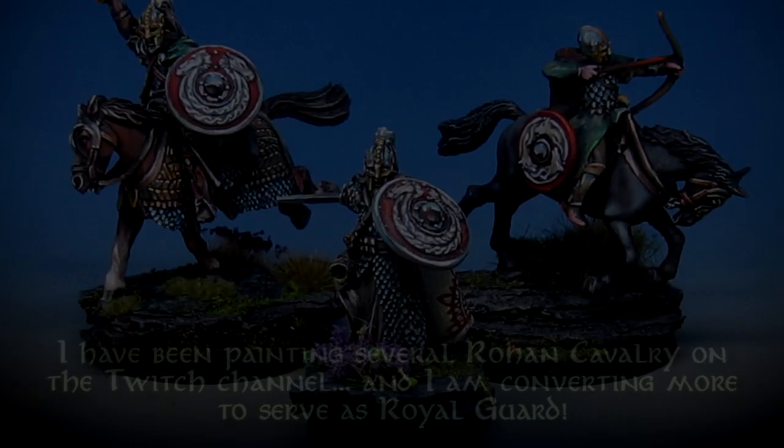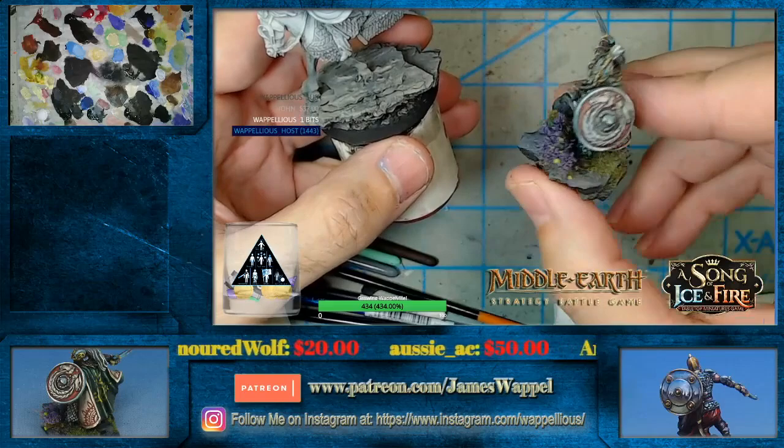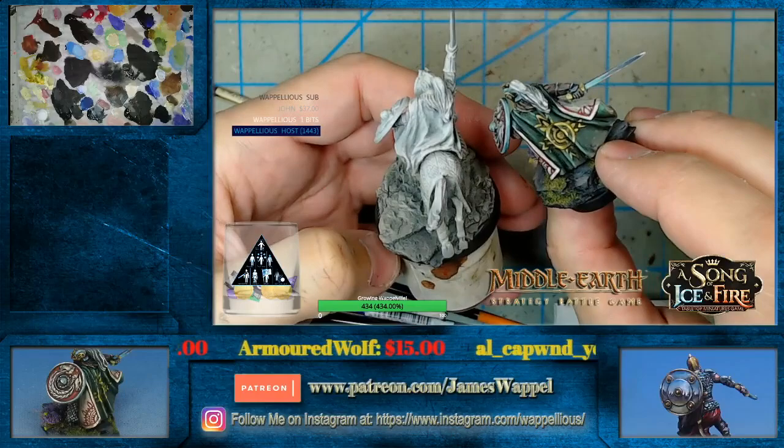Now we've got this Erkenbrand here. I painted this in a YouTube Live a while back, I think maybe over the winter time. I'll get some of the dust off of him there. And I thought, well, we can do some fun things maybe with this cloak.